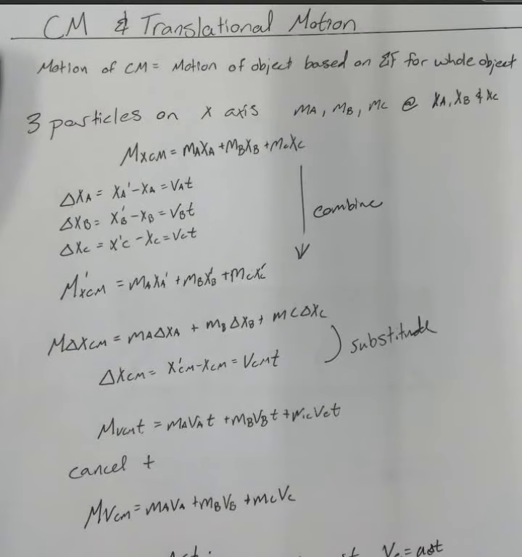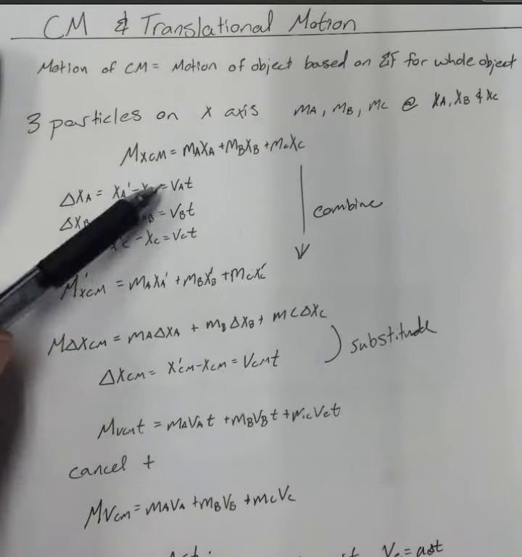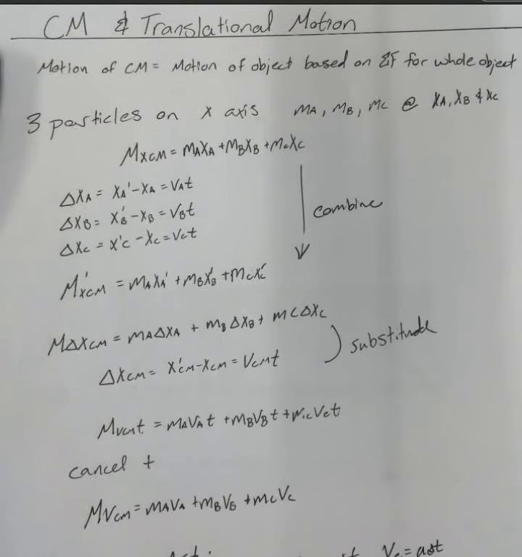So we could find the center of mass, and that center of mass would be located somewhere in between those objects, where the big M is equal to the sum of all of those masses. If those particles are in motion along the x-axis, then they would have velocities, and each of their velocities would be VA, VB, and VC. Those velocities are given by the equation of change in position over time. Therefore, you could find their displacement by this equation.